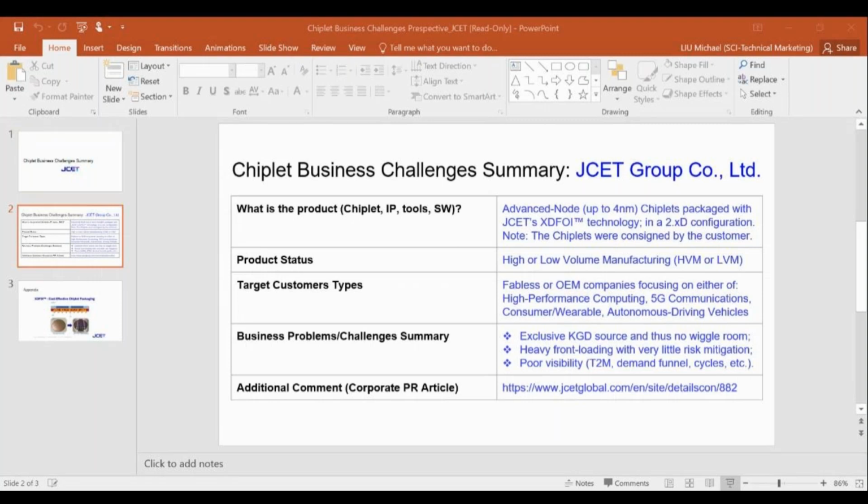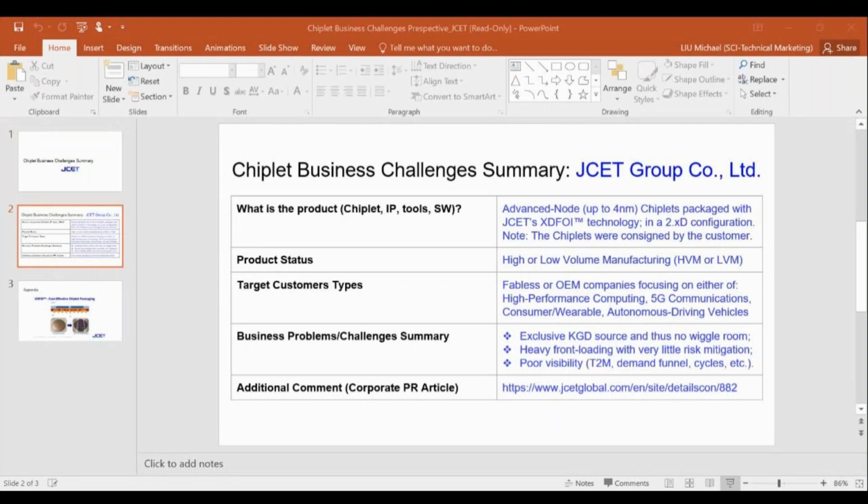So the impression we got from the customer or customers is that they are also doing a lot of trial and error on their own. So overall, this is still an experimental project to them. And as their loyal supplier, we basically tag along on this ride. So that, to me, I think everyone will agree, is a huge business risk for any OSATs or any kind of suppliers.